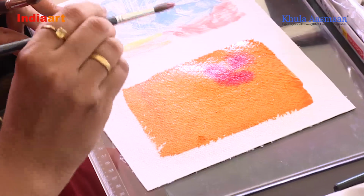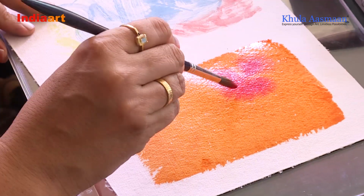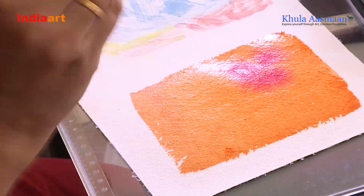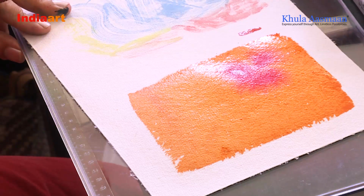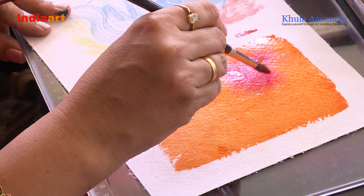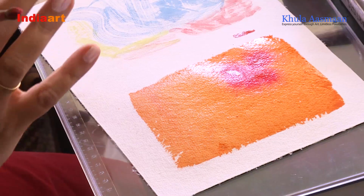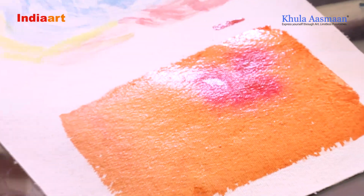This should be a little dry, it's too wet, but you can see the color remains here and merges, the outlines are merging. Means if you put this directly on this, it is remaining as it is, not spreading. But even here the center portion is remaining there. So when you want some form but the form is smudged, you can use this effect. The form should be seen but as a smudged form.